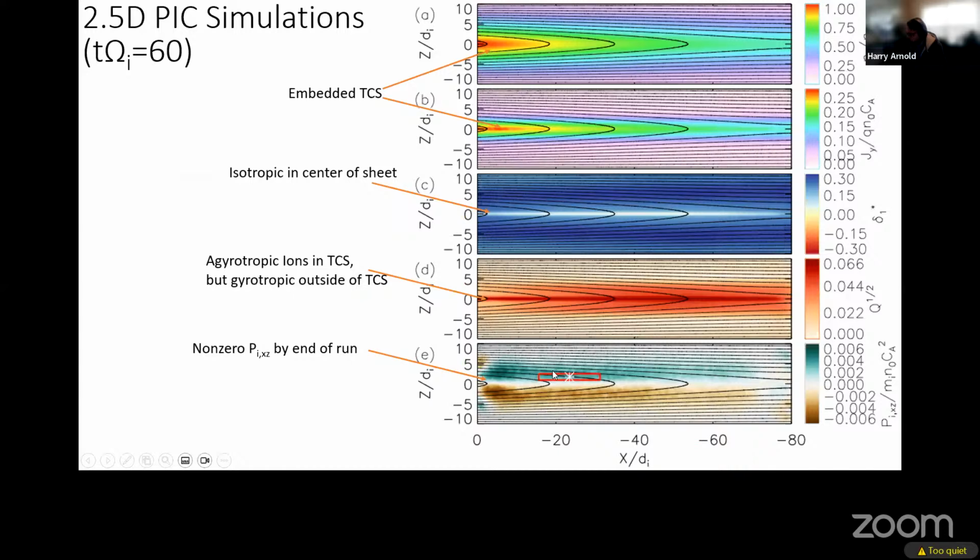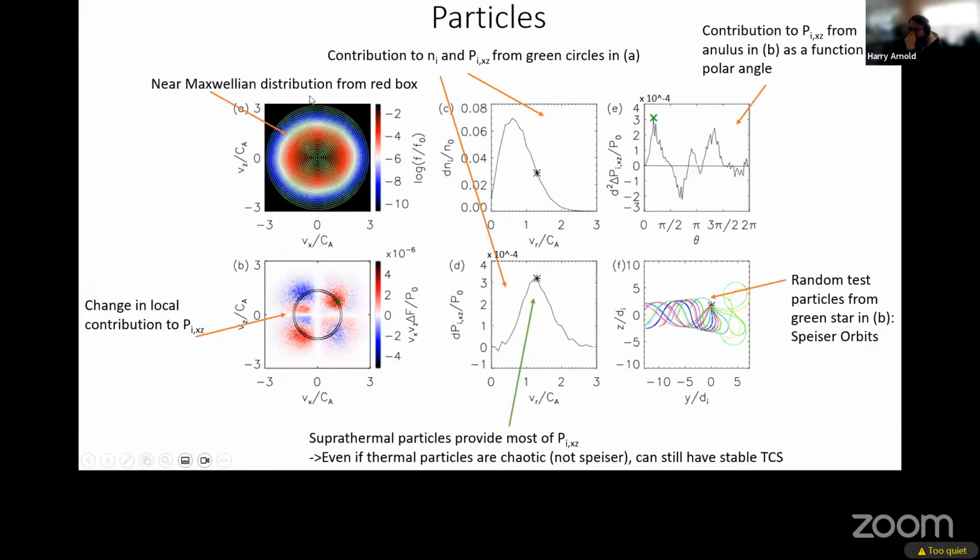So I took this red box here and I looked at the ion distribution inside of it, and I plotted that in this top left plot. This is actually the log, but it's the distribution function. And you can see that it looks more or less the way you would expect a Maxwellian distribution to look. It's only slightly different, which is not terribly surprising, because of course we have these small parameters that make the difference between this current sheet and a Harris Maxwellian current sheet.